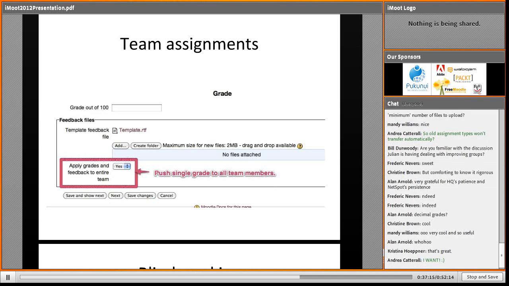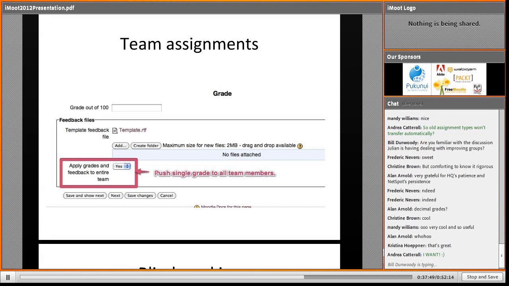The second one is the team, what we're calling team assignments, which effectively is a group-based assignment. There's a setting in the assignment settings where you say, yes, I would like to make this a team-based assignment, and when a marker's marking it, you mark one student's file. There's a checkbox where you say, yes, please apply those grades and feedback to the entire team, and it gets pushed out to all of the members in that group. So it's a very simple way of fixing that age-old problem of I want to do group assignments, but I don't want to have to go and add all of their grades in individually.